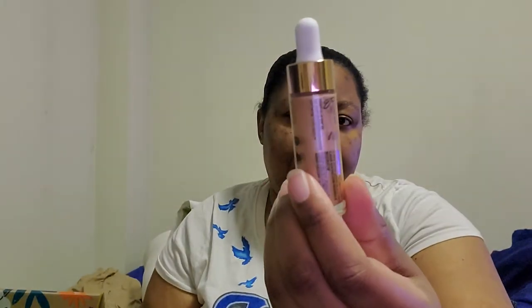Okay, I'm gonna open it up. Yeah, I need to be more excited about this box. So far I'm not, and I might have enough time to even show you what I was supposed to have been, which is probably the things I did order, the extras. So this is by The Beauty Crop, the Glow Milk. And here's the liquid highlighter. I don't know how this is going to look on my skin. I am not really dark. I've seen beauty bloggers use this color. Mostly they're darker than me, and it looks awesome on them. I don't know how this is going to look on me. I'm going to have to try it out and see how it goes.